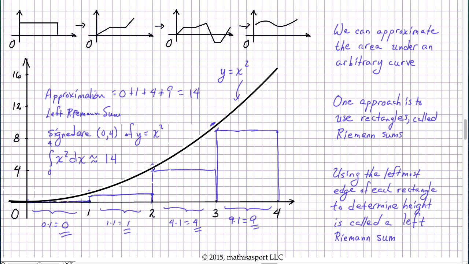And we make some additional simplifications. Namely, we decide to make all the rectangles of the same width. We don't have to do that. And similarly, we decided to use the leftmost edge of each rectangle to decide what the height of that given rectangle was. When you do those things, what you have is known as a left Riemann sum.